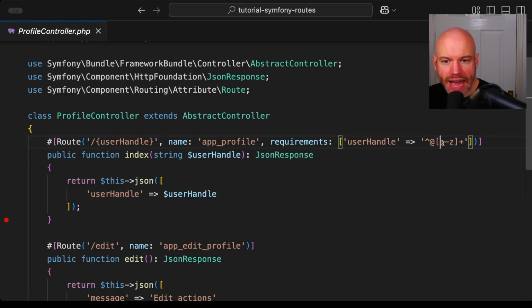It's then followed by anything from A to Z, and it's done through this regular expression. This is the pattern, and this is the key. The key is the parameter that we're supplying, which means that if we had multiple parameters, we would have multiple keys and values in this requirements array. If that doesn't make sense, don't worry, because what I'm going to do is delete everything and rebuild everything from scratch and talk about what these things are as I build it.